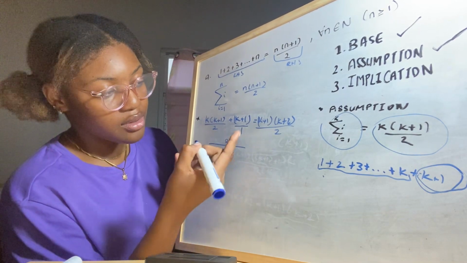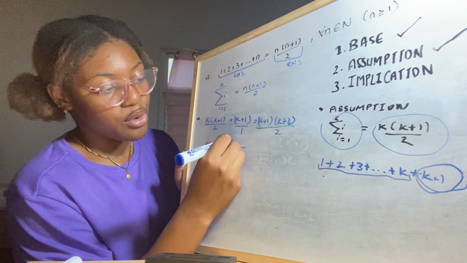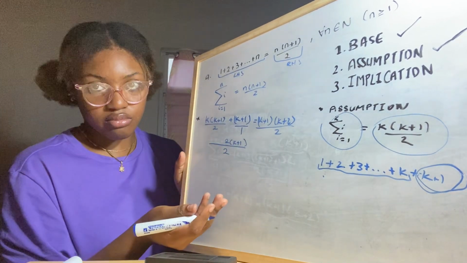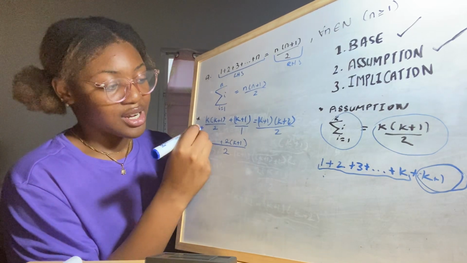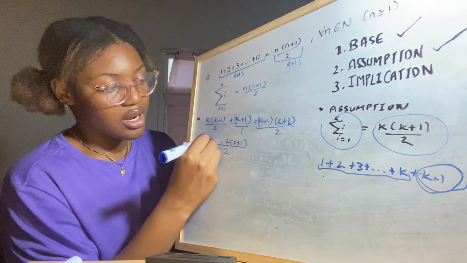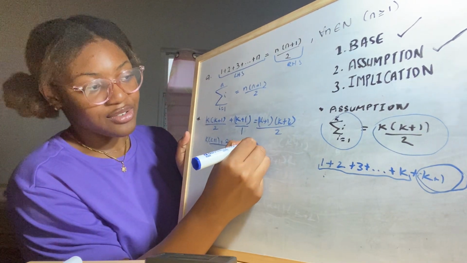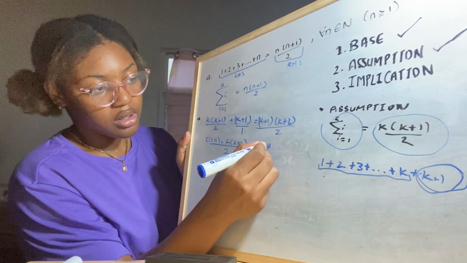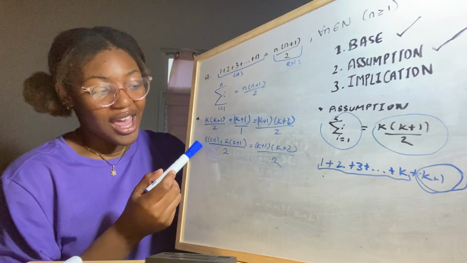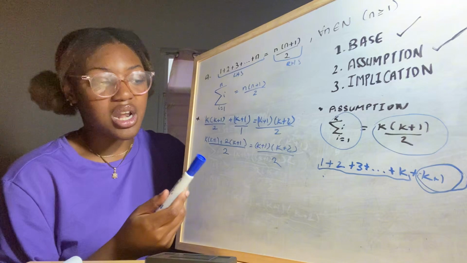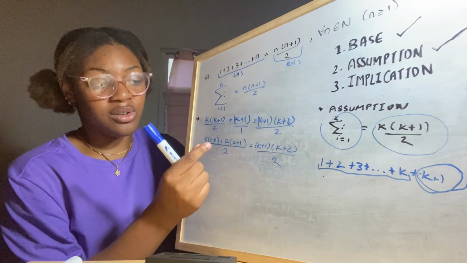So I'm going to have 1 into 2, 2, and we're going to times 2 by our numerator, and then 2 into 2 would give us 1, so we're just going to have the same numerator right here, and that's what we're going to have. I'm going to rewrite our right hand side over 2. So we have k, and then in bracket k plus 1, plus 2, and then in bracket k plus 1.